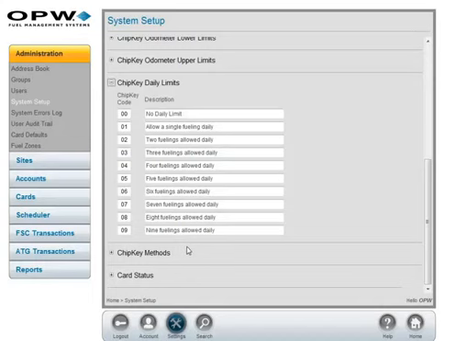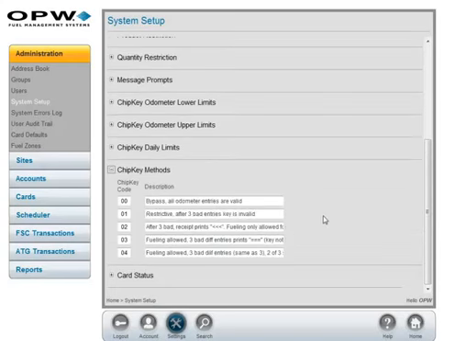The last thing for chip key mileage reasonability to work is setting up what they call the chip key method. In the chip key method, there are 4 different possibilities on how you want to log the bad odometer entries, and these are methods that are programmed on the actual chip key itself, telling it how to handle the bad odometers. 00 means it's a bypass on the chip key, meaning any odometer that is keyed in is considered valid. 01 is the most restrictive.